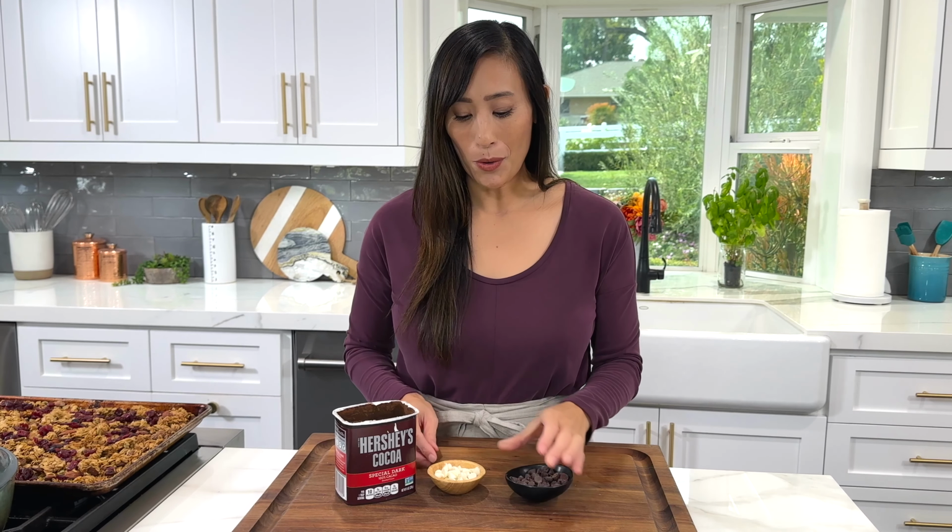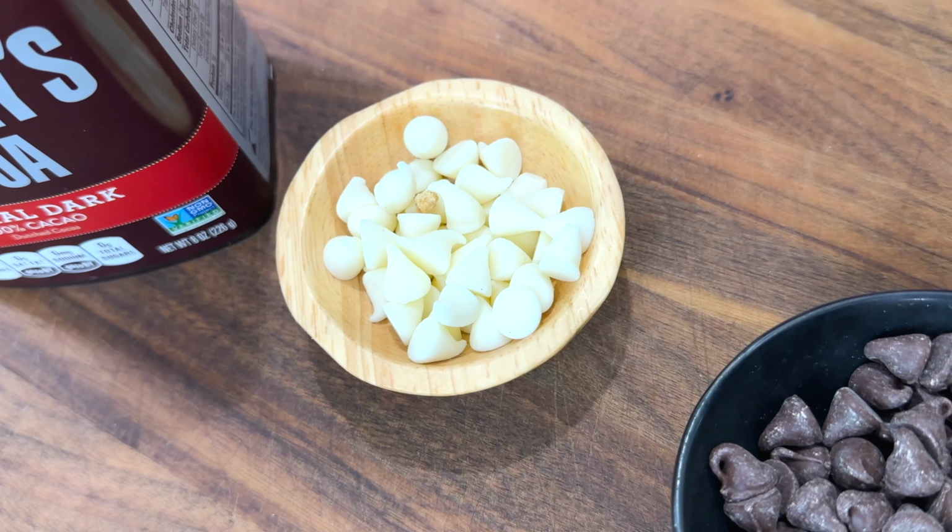Chocolate. You can use your favorite kind, whether it's dark, semi-sweet, or milk, or white chocolate chips. You can even add crunchy cocoa nibs. Mix in 1/4 to 1/2 cup once the granola is cooled. For a super chocolatey flavor, mix in 1/4 to 1/3 cup of cocoa powder before you start baking.